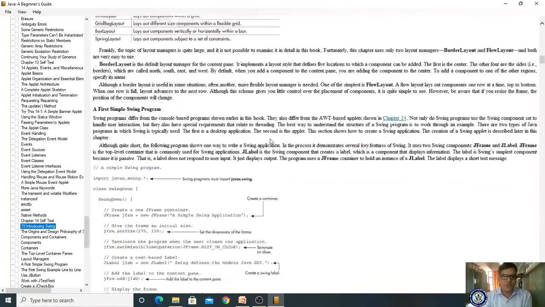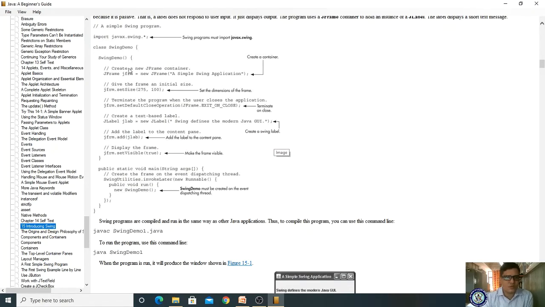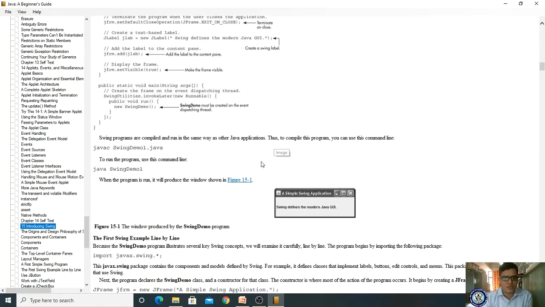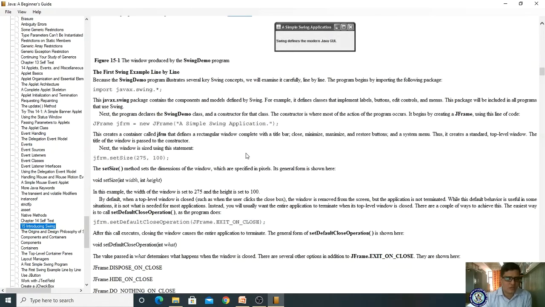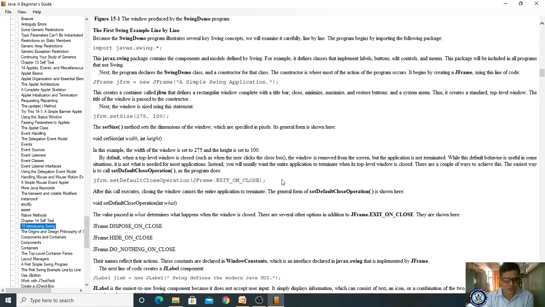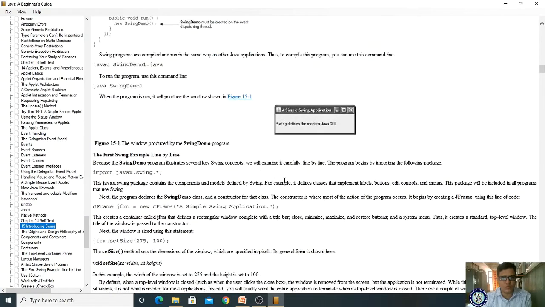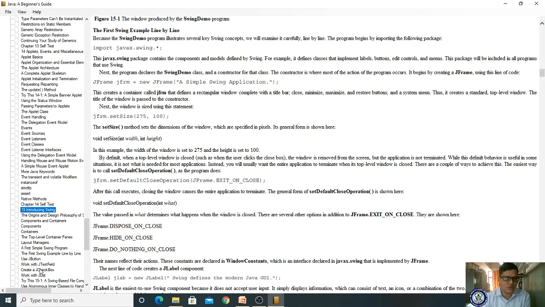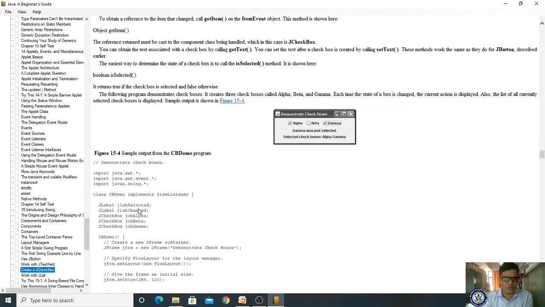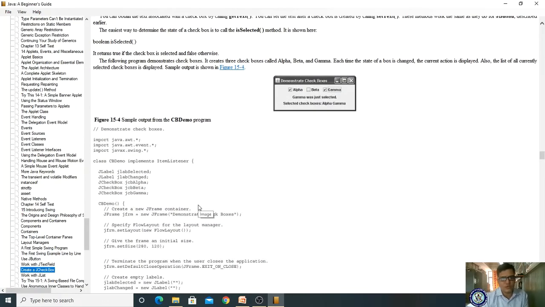Your introduction to Swing concepts is there. Here the programs exist, and we have taken from this book itself only. Don't think we have taken from another book. No, this is purely from your book only, and whatever topics exist, we have covered according to your prescribed book. Clear?